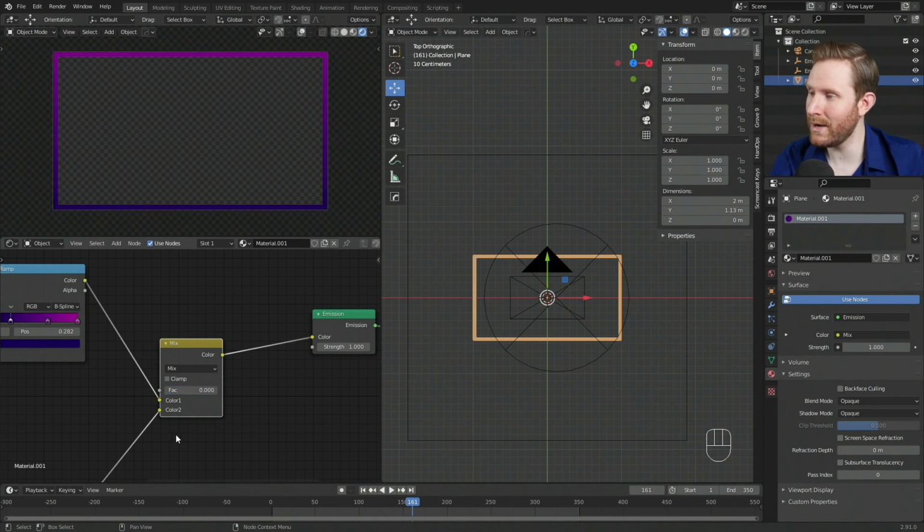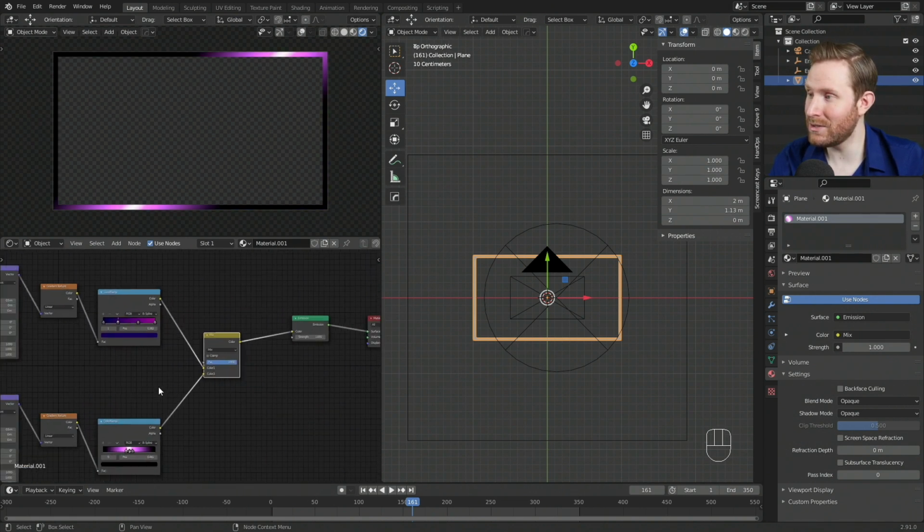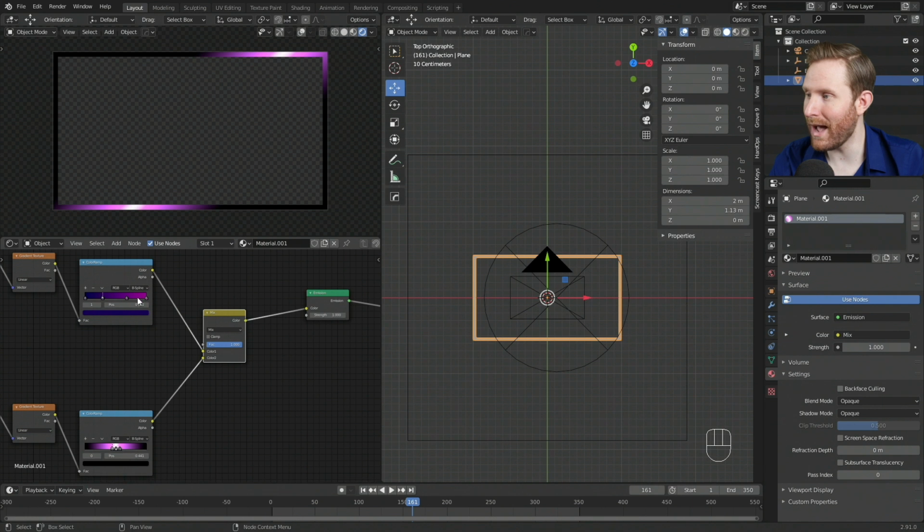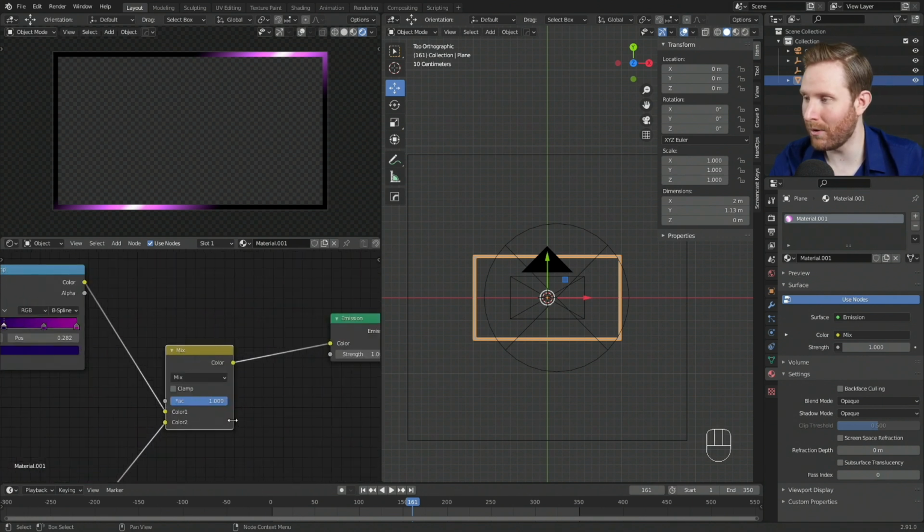See, if we fade to 0, we get the background. If we fade to 1, we get the shine. What we want instead is to add these two colors together so that the pink would add to the purple, the white would add to the purple, and they would both be mixed together properly.